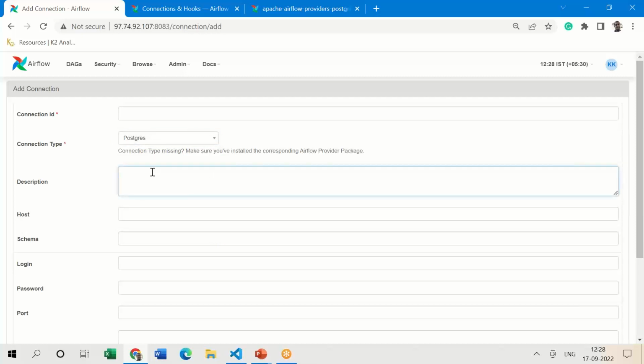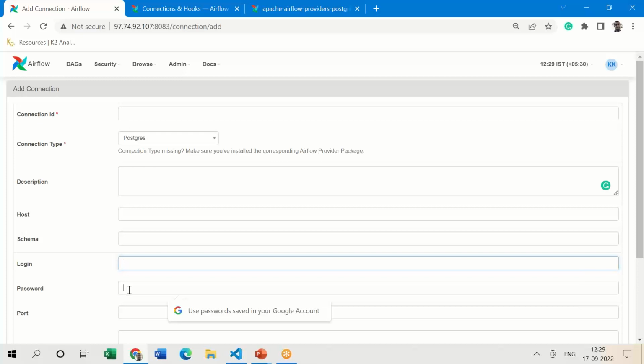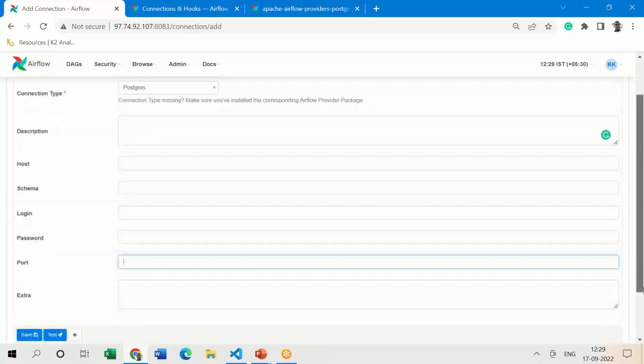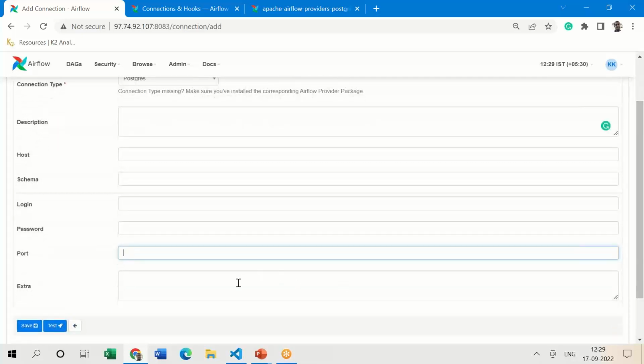You can give a description of the connection; host, the IP address where you are going to connect; schema, the name of the database; login, the user ID; password, whatever the password is; port, the port on which the server is listening; and extras.